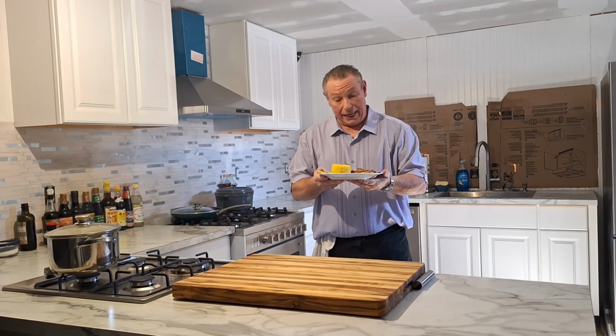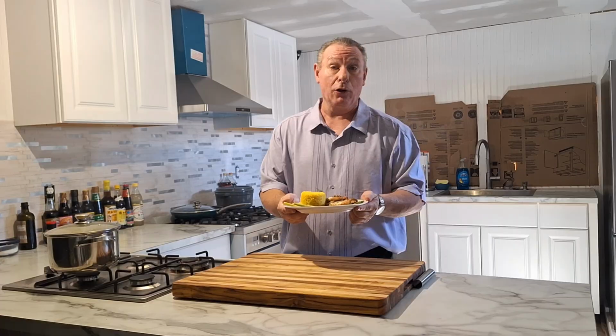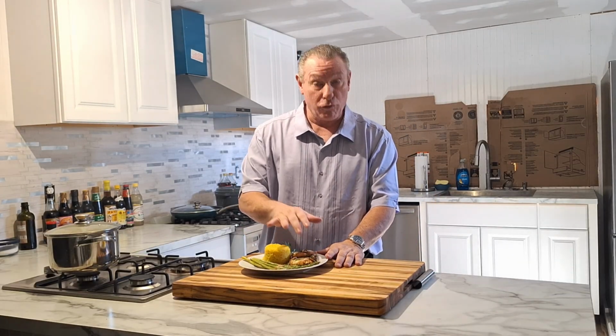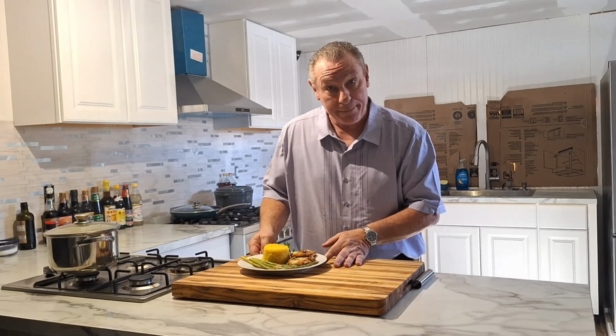Here I am holding a dish of my chicken fontina with asparagus and yellow rice. This dish is absolutely delicious. It's one that you're not going to want to miss, and it's chicken cutlet that's made with mushrooms and fontina cheese. It's cheesy, it's mushroomy, and it's absolutely delicious. So let me show you how it's done.